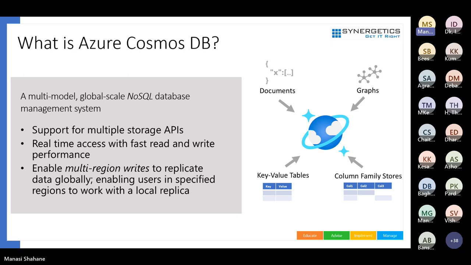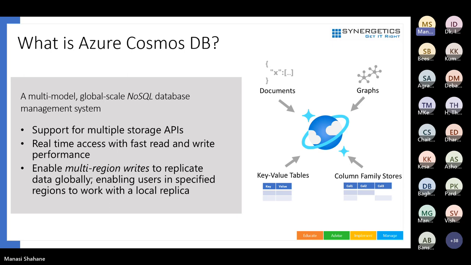I'm pretty sure you all might know what an API is, so I'm not going to focus much on that. Cosmos DB gives me the flexibility that I can work with any one of the NoSQL databases through these APIs. I can write queries. Yes, I am going to show a demo, a simple demo of how you have to work with Cosmos DB. So this is just an explanation that I'm giving.